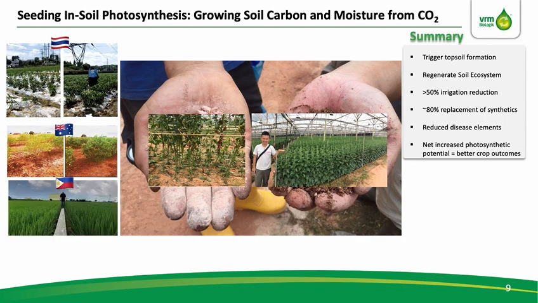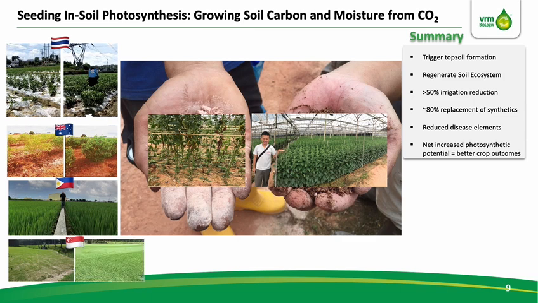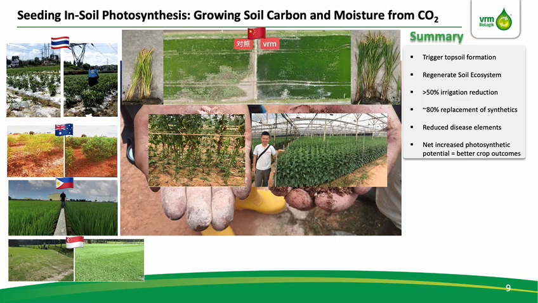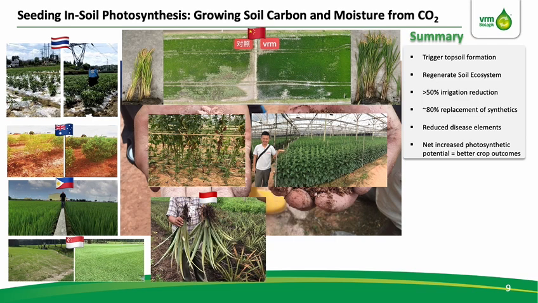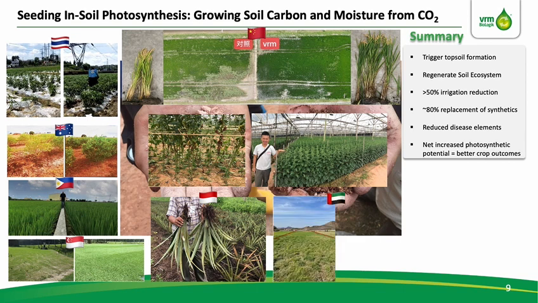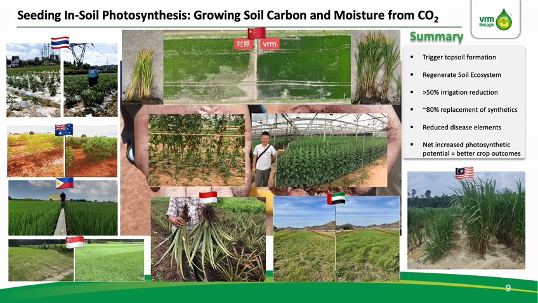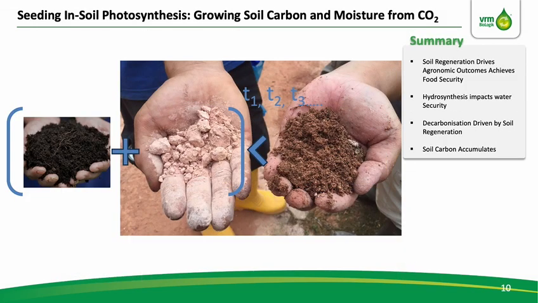In a golf course in Singapore, sand to soil. And in China, rice grown in saline alkali soil before and after. And in Indonesia, pineapples from left to right. And here in the UAE, fodder for grazing animals before and after, just like how they do it in Malaysia, exactly the same. Depleted soils from left to right. Regenerating the soil and moisture, it drives economic outcomes, which in turn improves food security.